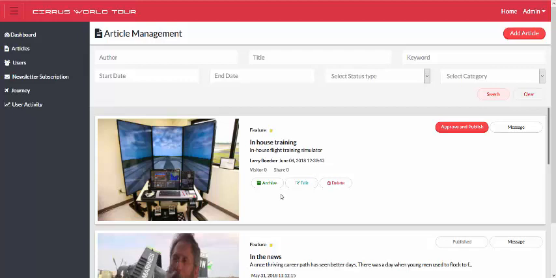Archiving it means I don't want to delete it, so I'm going to put it and save it away. You might have articles that were great, but after a while they get old and you want to put them away. You could always go back and revisit them, and then republish it as a new article or update it.